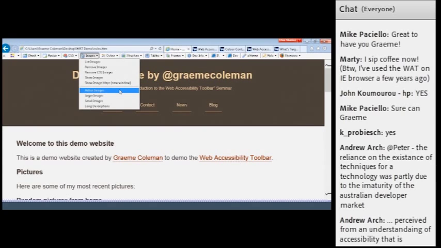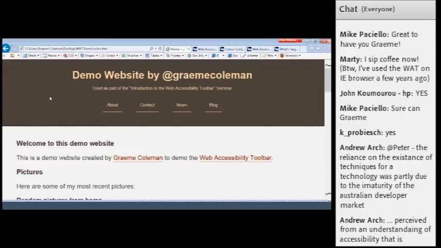But in terms of other aspects of navigation, also looking at making sure that pages have got appropriate titles, so that's pages or frames within pages, if frames are being used, to make sure that they clearly summarize what's actually on the page. So the way that you can do this is obviously you can look at your browser's tab window, but sometimes it's nice to get a little bit more of a summary there.